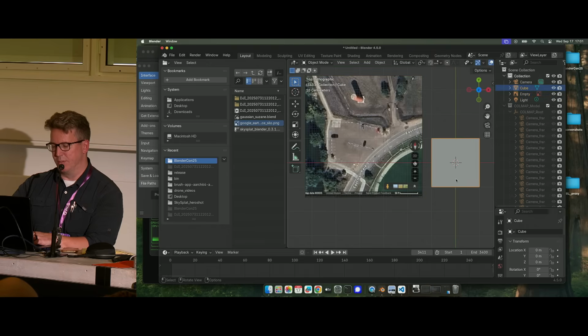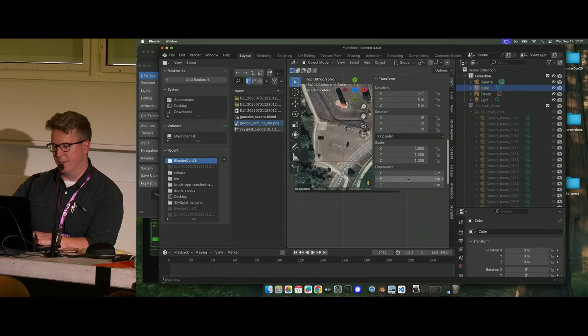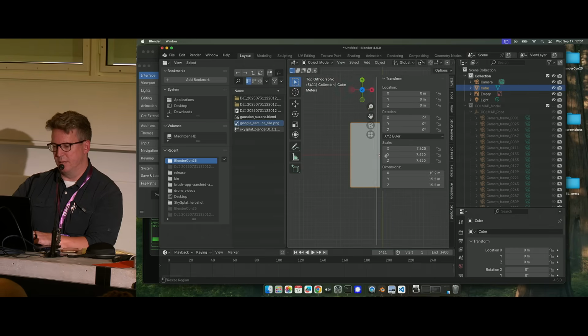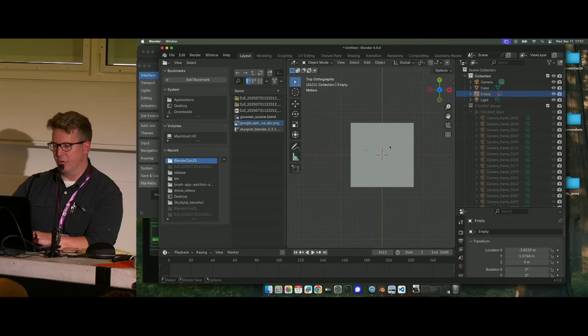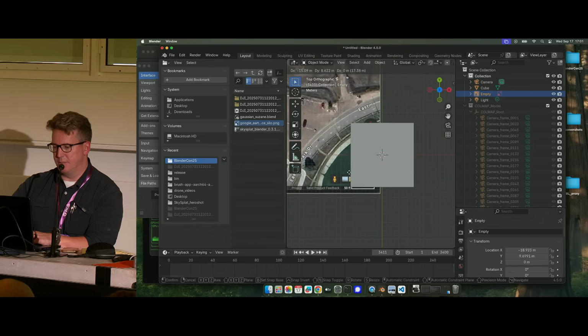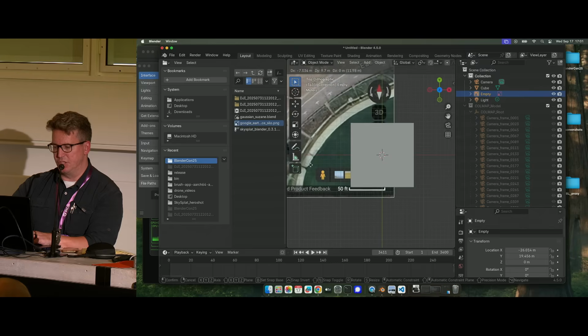Another awesome thing about Blender is I can just go to the item, and it says 50 feet, but I'm in meters. Well, that's okay, because I can do 50 feet. And I can make that a 50-foot cube. And I can grab my empty, and I can scale that up, and then I can get this about right with where this cube is.